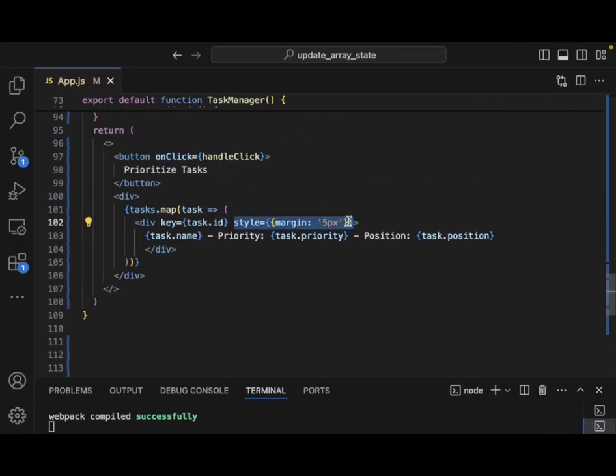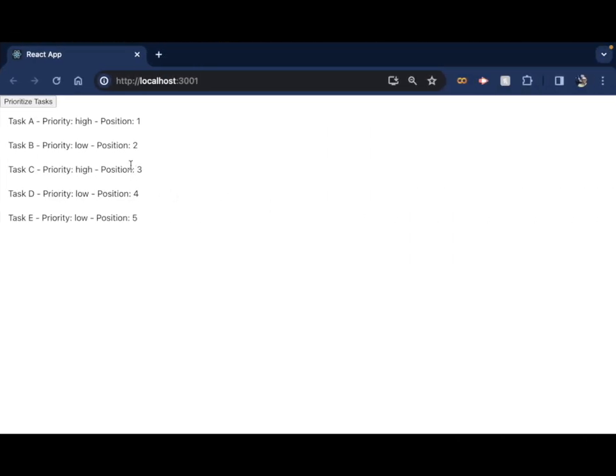Now let's add padding, okay? So we're going to add some padding here, and let's add in 10 pixels of padding. Notice everything got a little bit wider, it got a little bit fatter. Okay, that looks nice.